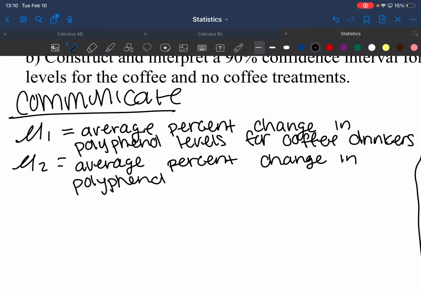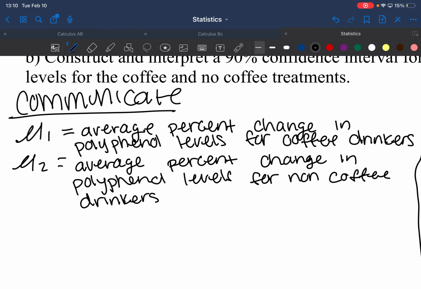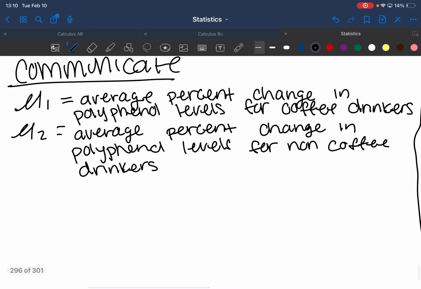Okay, remember when you are identifying your parameters, it should always be a sentence. And also make sure you're paying attention to the problem. So if the problem is talking about mean, you have to use mu. On homework 2, a lot of you are still putting P1 is equal to this, P2 is equal to this. That is only for proportion.